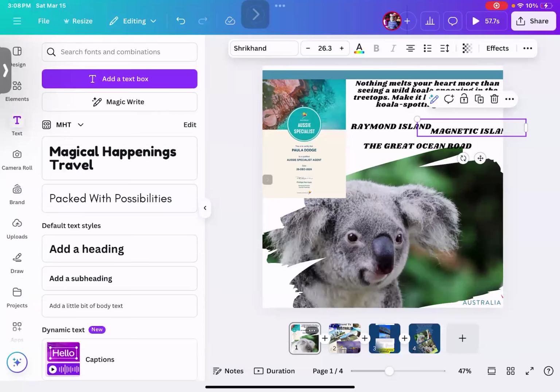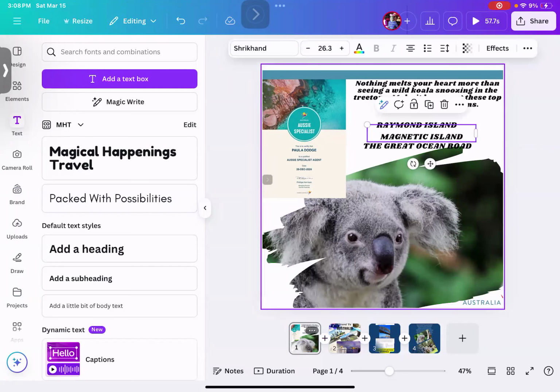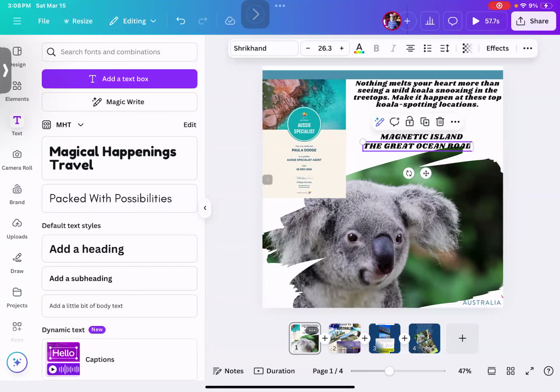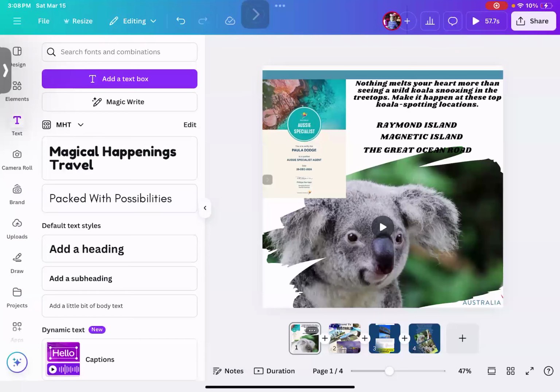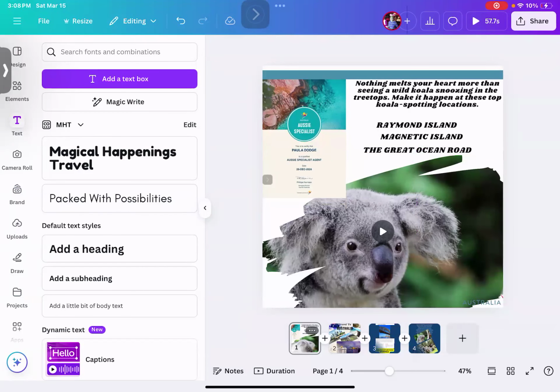I don't really like it that way, so I'm going to just kind of move these just so I like them better. I still, not a fan. All right, so I'm going to move him down just a little.